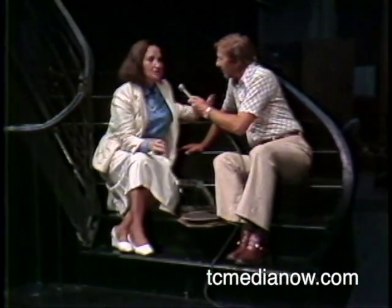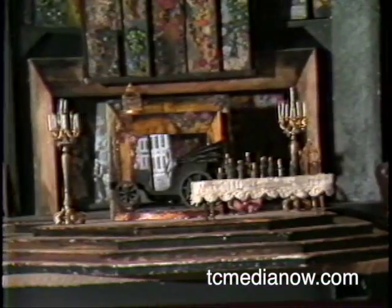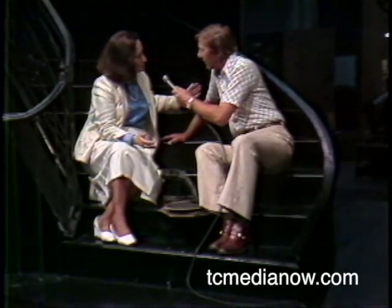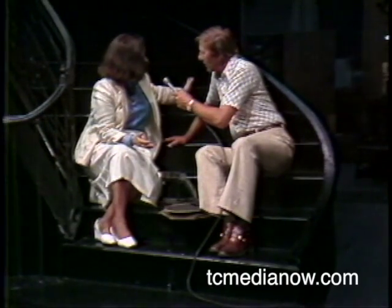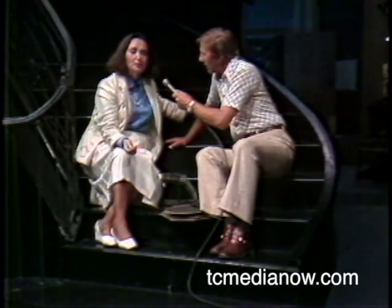We can hear some workmen working right now behind us. They are back here in the scene shop? Yes, the scene shop is directly behind the stage, which is really done for efficiency. As you know, we play in repertory, so Camille is on tonight, but tomorrow Wild Oats will be on. And because of union requirements, the stage has to be reset within a 1-hour time limit. So you can see that this kind of efficiency is necessary. The sets are constructed directly behind the stage, and if the doors weren't open, we could have a performance here, for example, on a Wednesday afternoon, and the construction could still be taking place.